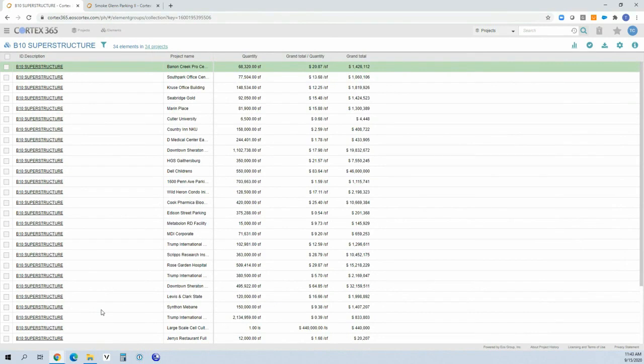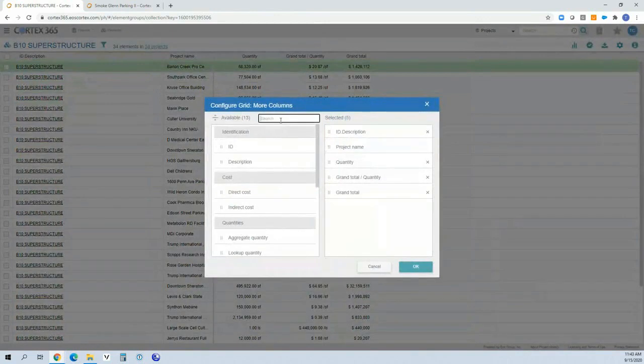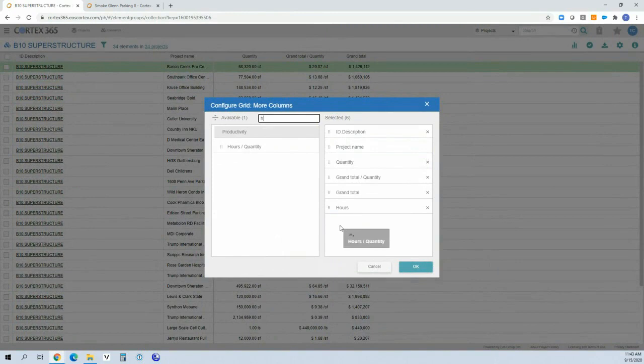But the behavior, the charting, the capabilities are really the same. It's just that you're not dealing with project level data, you're dealing with item level data. So here we have quantities and costs and so forth that represent those line items. And I can turn on additional columns in here that reference things like hours and hours per quantity.